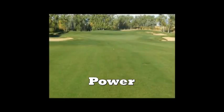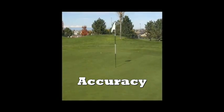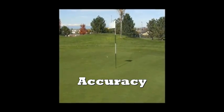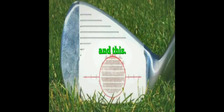If you want your drives to run down the fairway close to the green, and your irons to back up close to the pin, then your contact needs to look like this. And this.